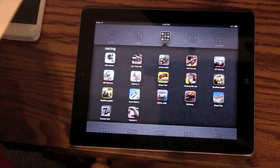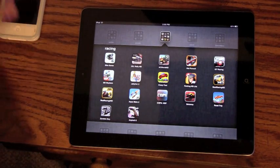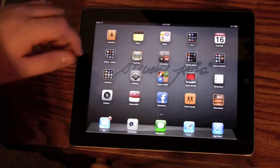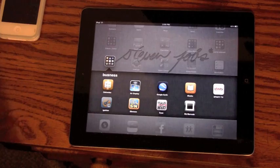Let's see. The next one we have is called Log Me In Ignition. If I can find where I put it, I'm not very good at putting things right here. Basically you can remote control your computers. I'm going to log into my computer. So if I'm on one computer, and I'm too lazy to go back to the next one to do something, I just log in on here.